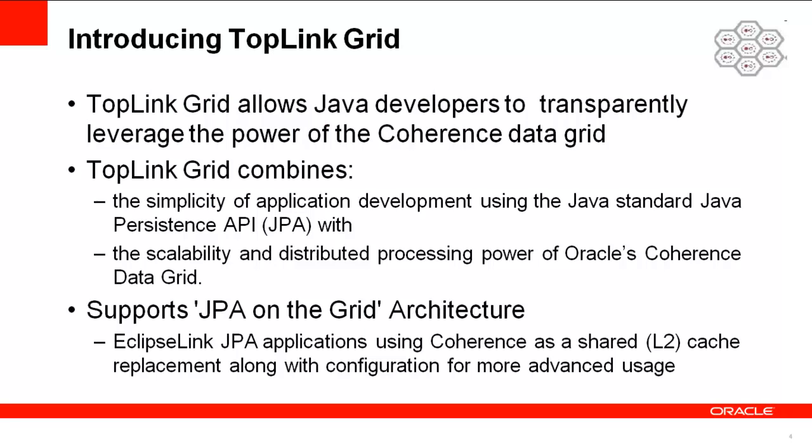This is where TopLink Grid fits in. TopLink Grid is a new component of Oracle TopLink and provides a way for JPA developers to leverage the Coherence data grid to scale applications. What's nice about the TopLink Grid approach is it combines the use of the Java Persistence API with Coherence. That is to say that the programming model is the Java standard JPA model, but you're able to leverage Coherence for the Level 2 cache. There's no need for a JPA developer to learn a new API to scale their applications. The integration is fairly transparent, and we'll take a look at it in the next few slides. We call this JPA programming model backed by Coherence, JPA on the grid.